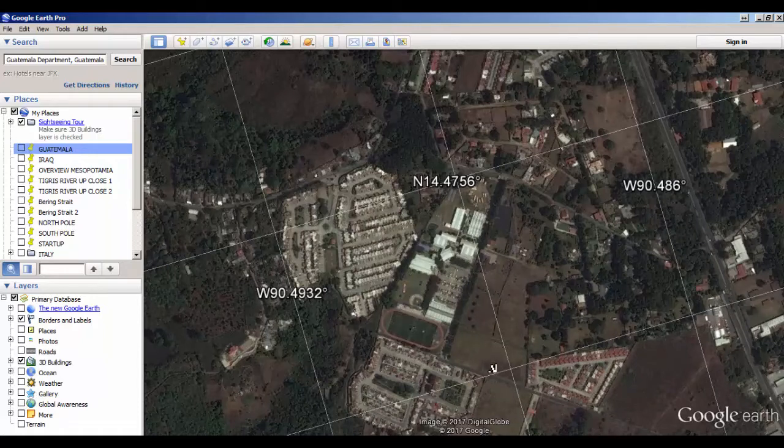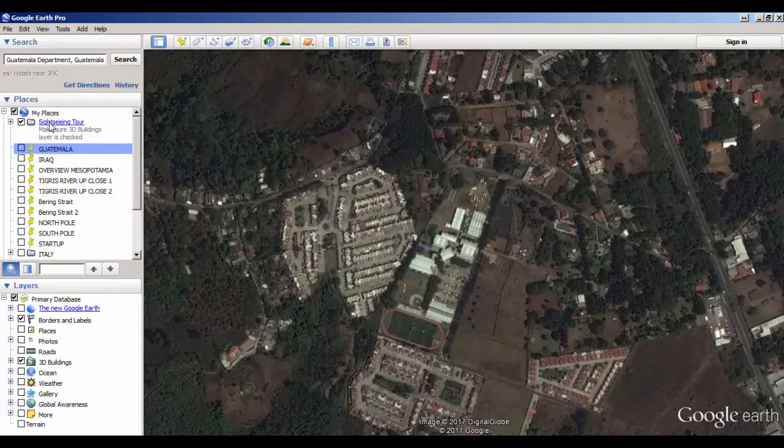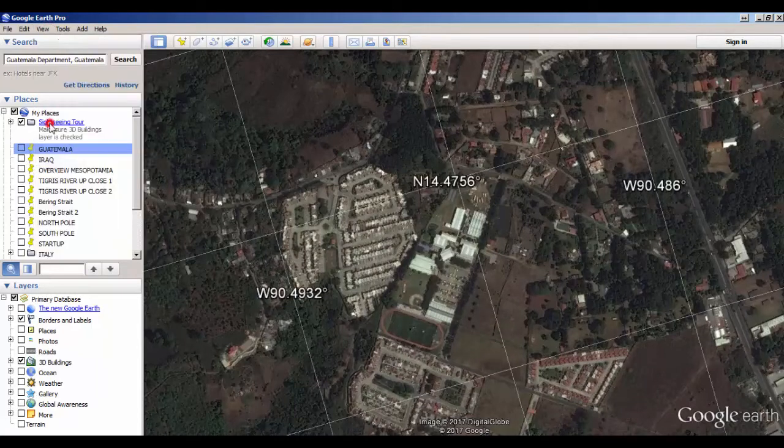These lines are really not here, and I can turn them off very simply by going to View Grid and unclicking it, and the lines are gone. But for the time being, those lines are going to be important to me. The numbers are also important. Now here we can see that Village is on screen. Here in the middle of the screen, I can see the baseball field, the soccer field, and the houses around it. Now, how do I save this place?